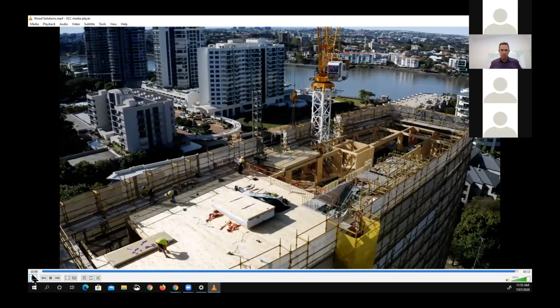Just wary of time, I'll wrap up pretty quickly. And speaking of time, we did aim for a 5-day floor cycle with the concrete core, which was the driver for that. That floor cycle was consistently 8 days. Once we got to level 3, we set our completion date for landing our last panel on the 26th of June, and we did achieve that.